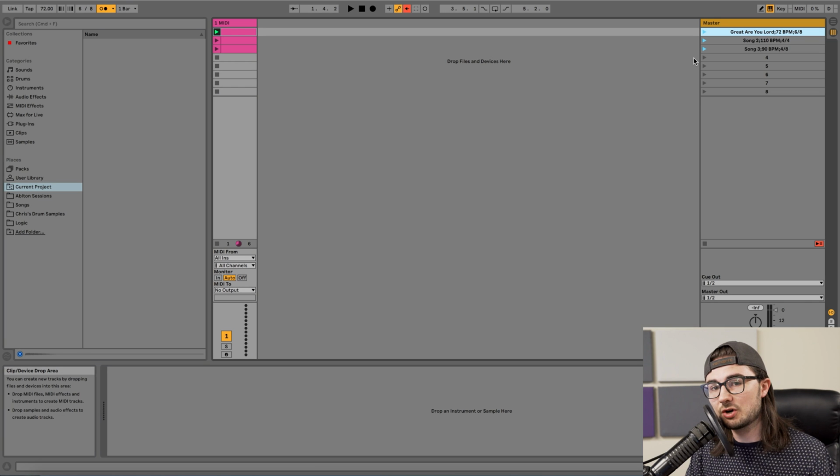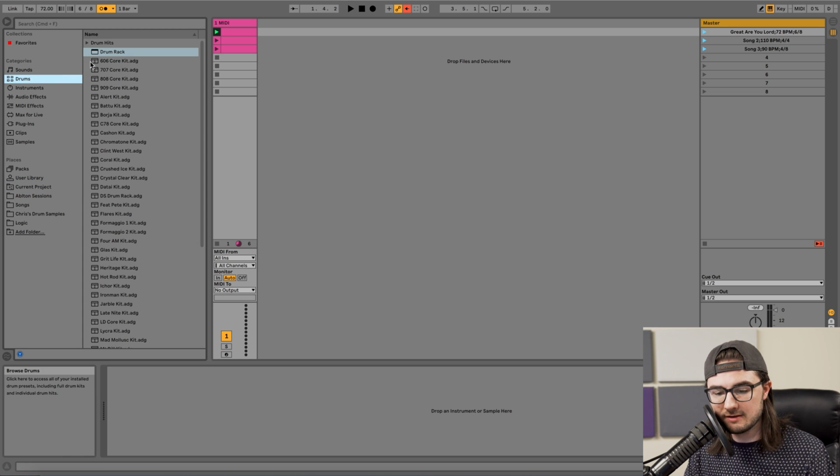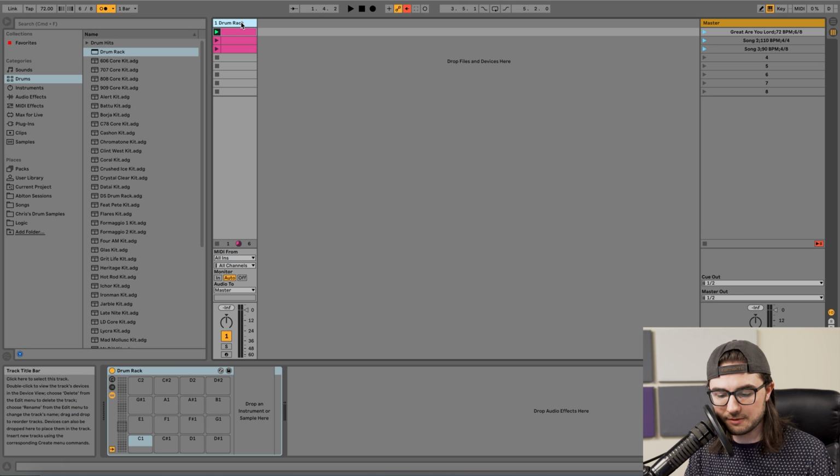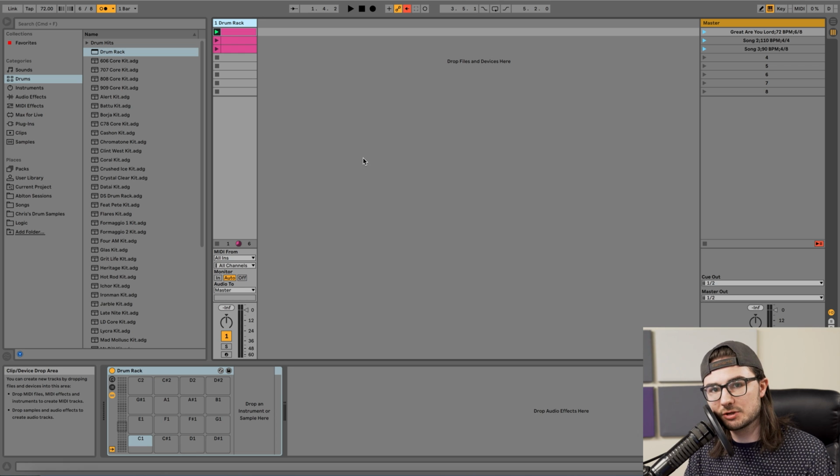So those three options are cool, but pretty much all of the Ableton click track settings are very limited. So if you want more granular control over how you run your click tracks, here's what I do. Okay, so navigate over to drums under categories on the left-hand side, find the drum rack, click and drag that onto our MIDI clip. And if you select your MIDI clip, you should see the drum rack at the bottom. Drum racks are usually used for dragging in drum samples to build out drum grooves, but we're going to use it for triggering click samples.